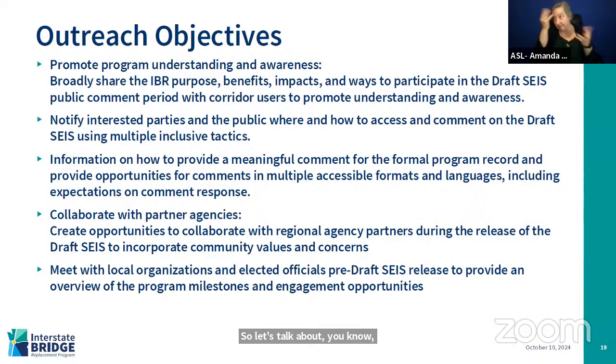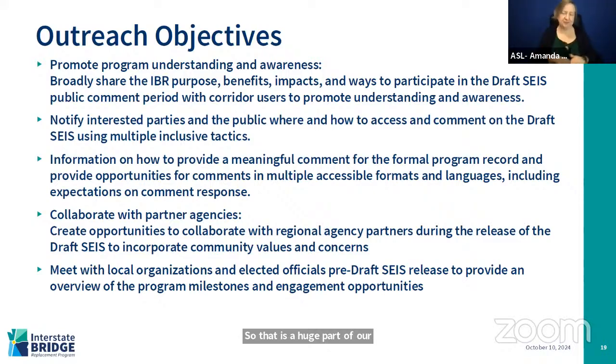We want to make sure people know that this is going on, know where to get the information, how to find the draft document, how to comment, how to ask questions. So that is a huge part of our engagement goal and things that we want to achieve.